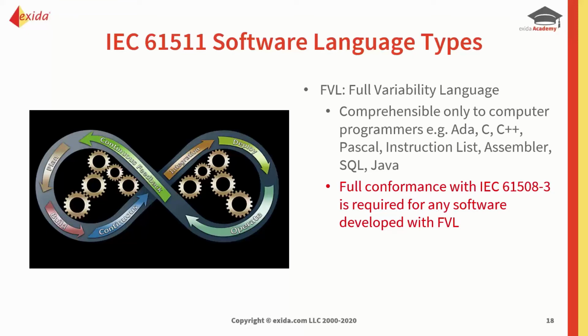And so when it comes to application software, we really want to make sure that we don't allow the programmers to use FVL. If there is a need to do that, then, depending upon the SIL required, you have to make sure that it follows 61508. If you don't, what that means then is that you've compromised the SIL, and of course, it will not meet requirements.